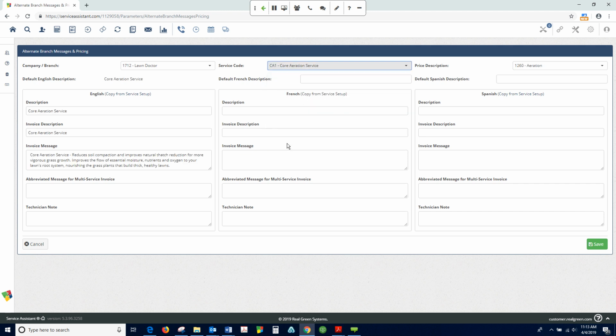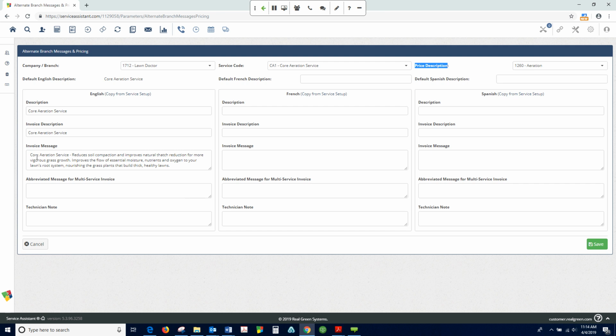So if I click on that, you can now see that for that service, even though it's available to everybody in the database, we can set up a unique price description and point it at, in this case, we've already pointed it at the prefixed for the group 1260, the aeration price chart.